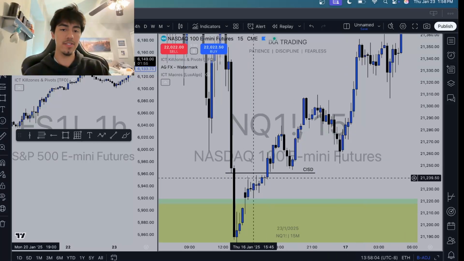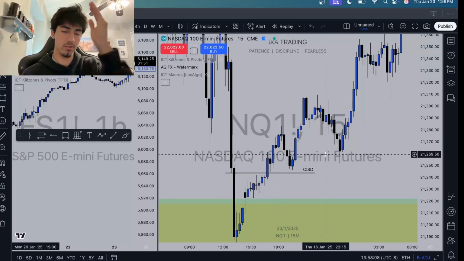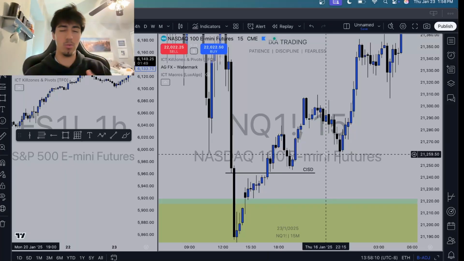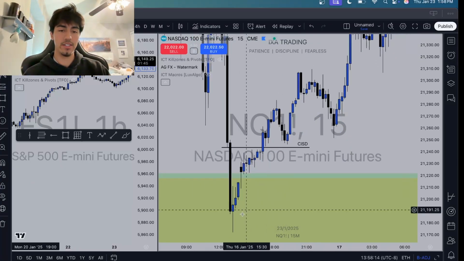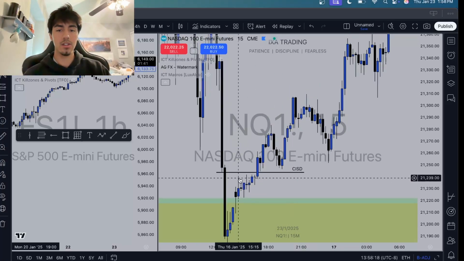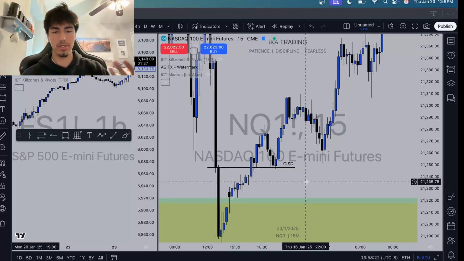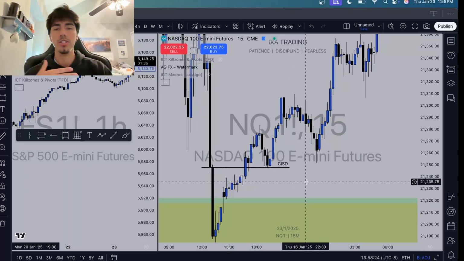So once I see this 15-minute CISD get closed above, even this one is better because I like when it forms a high and then we close above it. That's more of a change of state of delivery. But we can still see price delivering out of this 15-minute gap. So I'm fine with taking this early one, or this early one up here, sorry. But either way, it doesn't really matter. Whichever one you have been taught to use, if it works for you, it works for you.